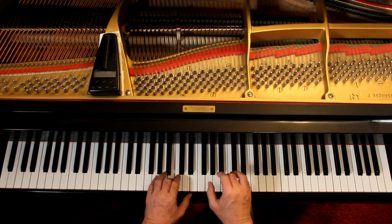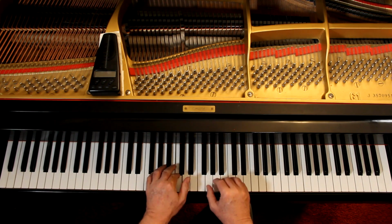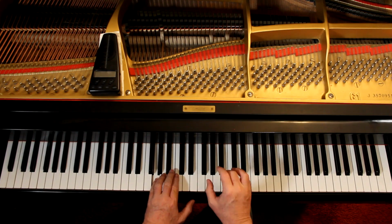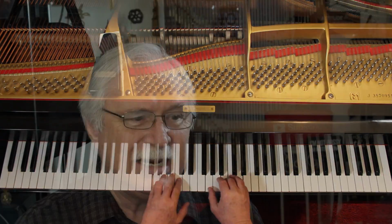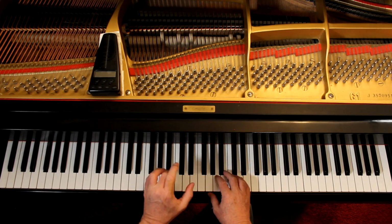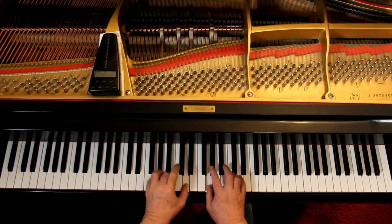Eight, lift up. It's a new phrase. It's like taking a breath. So the melody, for the most part, is connected with a few staccatos. The chords are all staccatos. Measure 13, this is connected with this. Boom.